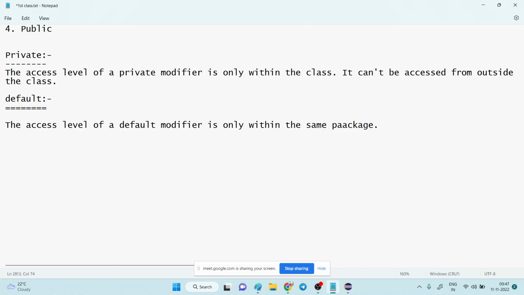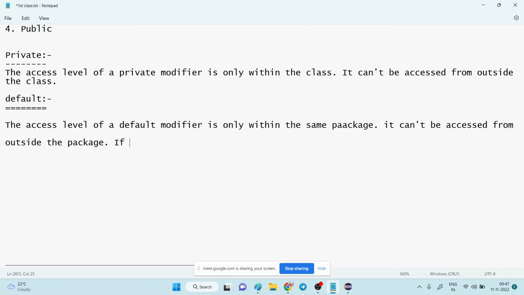Within the same package, it can't be accessed from outside the package. Outside the package. Okay.